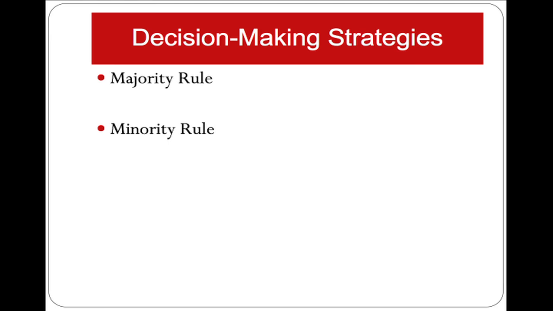Second, and significantly less common, is minority rule decision-making. With the minority rule strategy, you see the idea with the lowest number of votes winning the discussion. Just like majority rule, there are times where this decision-making strategy can be effective, but our hope in ME 1000 is that you try to avoid both majority rule and minority rule strategies. Instead, we encourage you to strive for what is known as consensus decision-making.